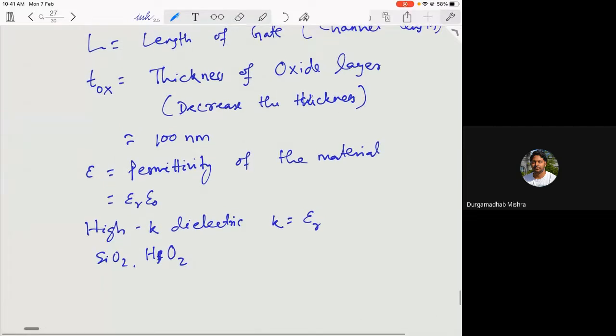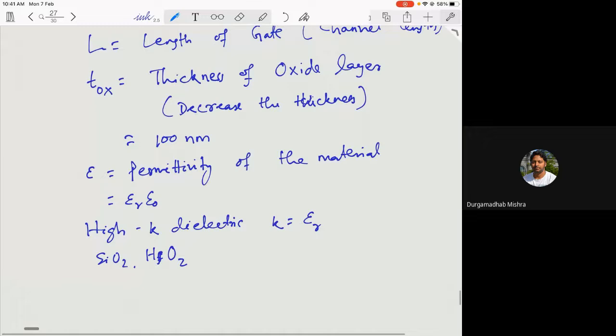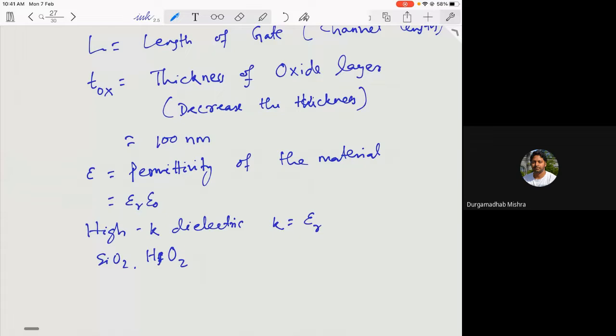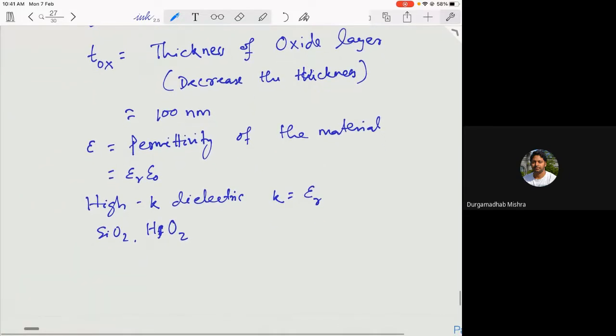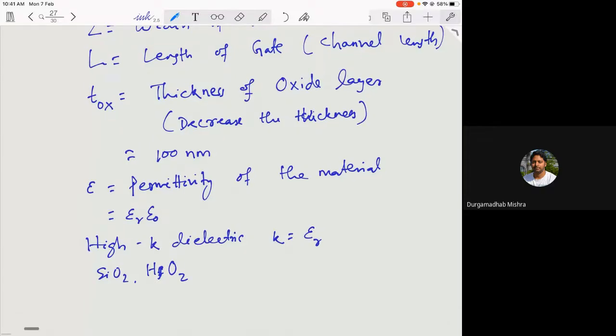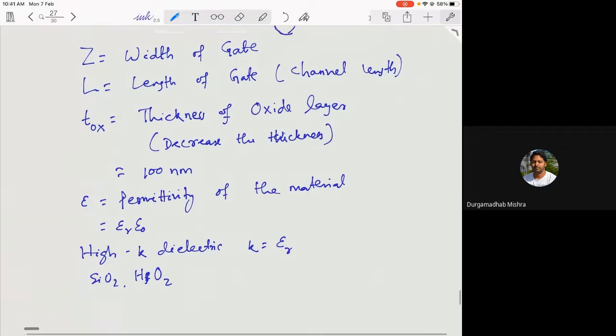I want to highlight how material properties can affect the drain current in this transistor, and what one can vary or tune so that you can obtain a better performance for your device. So one is epsilon, so you can change the oxide thickness, so you can make it very thin. You can even go below 100 nanometer, but then the challenge is in the fabrication process. You can also change the dielectric material where you increase the dielectric constant, and that way you can also improve the drain current or increase the drain current.